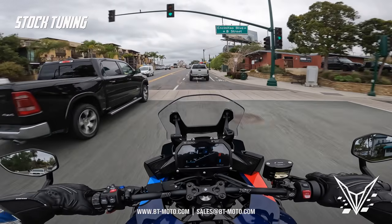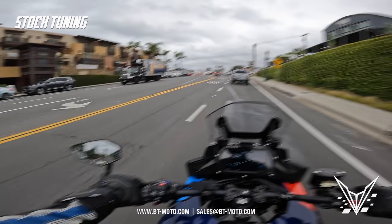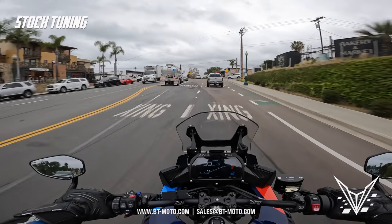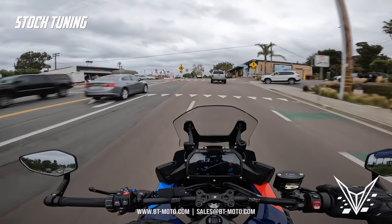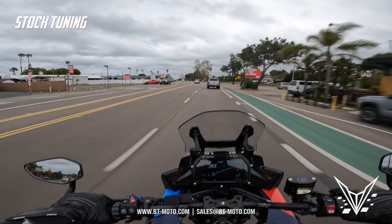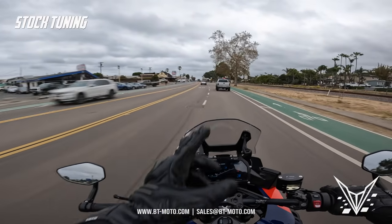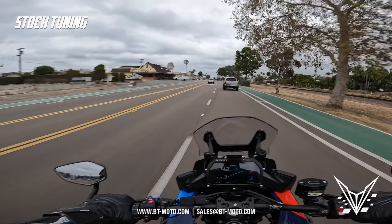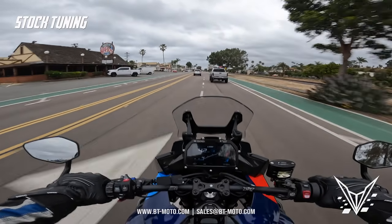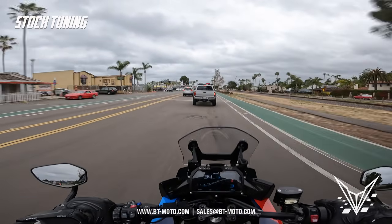So let me give you guys a brief overview of what we're gonna be doing with this bike on testing. What we do is we take the bike, we ride it 100 miles stock and 100 miles flashed. The 100 mile stock is to kind of see what we don't like about the bike, what we do like about the bike, and improve upon it, make it even better than it was before. So we're making notes there, doing everything. I'm gonna take this thing up to the top, more top end stuff, and test that as well to see how it feels through turns and see how the throttle feels and tip in, more for those track focused people.